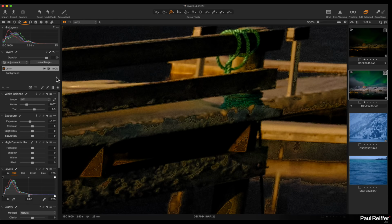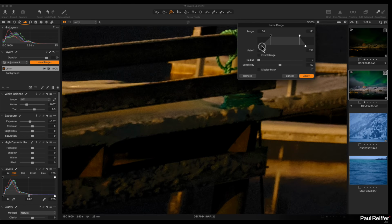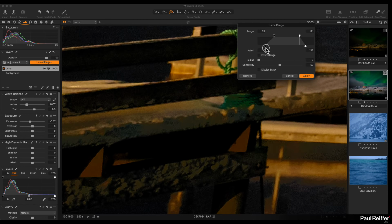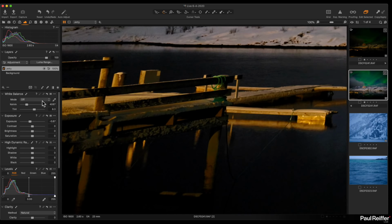So instead of that hard fall off, what we use is, funnily enough, this fall off segment in here. As I pull this across, you see that fall off start to change. It's gone from being a really harsh line over where the midtones were, and anything that was in shadow being instantly not affected, to, I'm just going to do it there, falling off much more gradually, so that you don't notice it so much. So let's apply that.